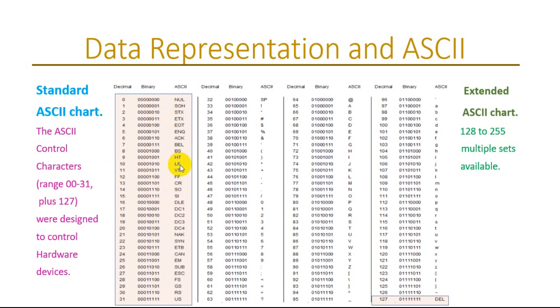Now if you look at the control characters, there are just two characters I want to talk about. One is 10, which is line feed. The 13 is carriage return. Now, if you remember an old typewriter, you keep typing, and then you go to the end of the typewriter, and what do you do? You hold that carriage return and push it back to the beginning, and that will advance the page by one line. That is the purpose of this carriage return. Carriage return is once you are at the end to come to the beginning. Line feed is to skip one line so that you go to the next line. So line feed and carriage return means come to the beginning and do a line feed so that you go to the next line.